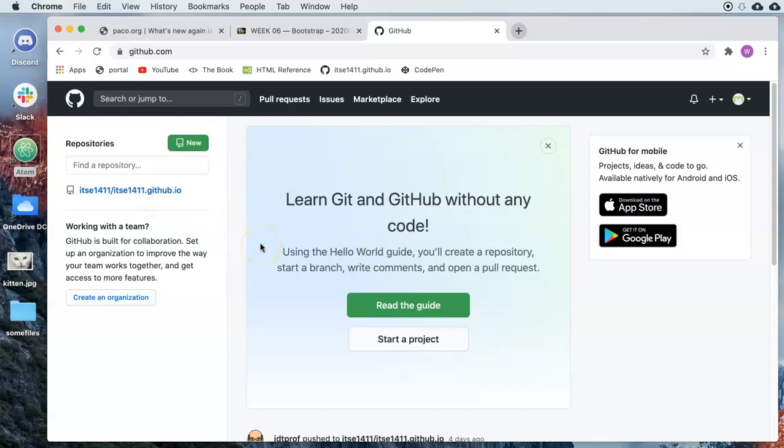You may be watching this video for a different class. It's whatever your username is, .github.io should be the one repository that you have, unless you backed up your old repository, in which case it will also show up here under something different. That being said, why am I talking about the repository so much? Well, we could put the Bootstrap in your repository, but for some of the classes I also want to take the opportunity to show you how to use a separate repository to build a website within the same account.